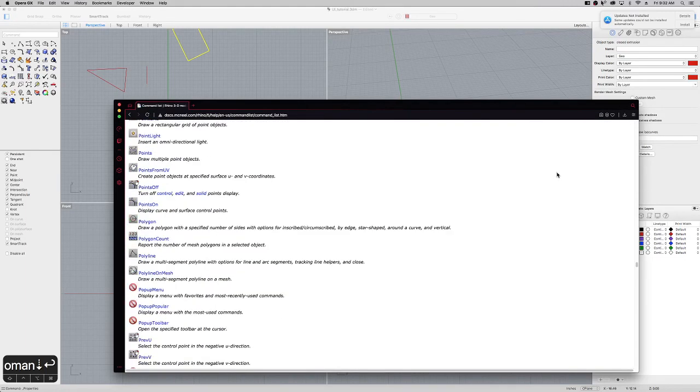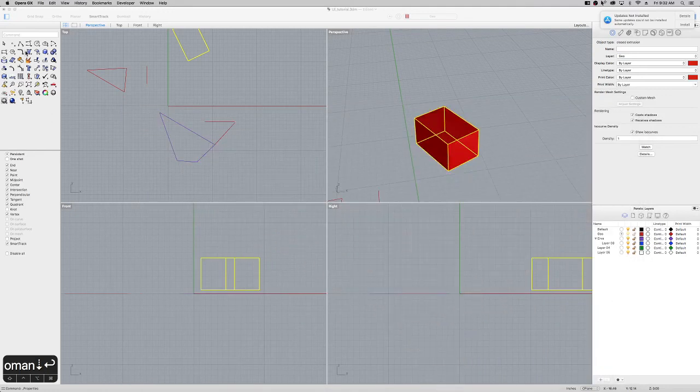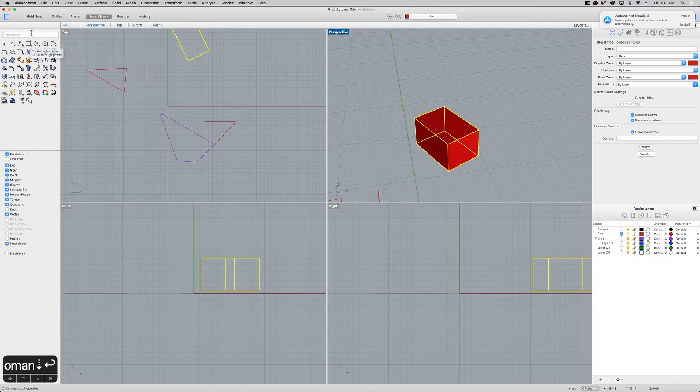It's definitely worth taking a quick tour of these commands. It can be a bit daunting to look through all of them, but one of the reasons why I like to use the command line over these command buttons is because if you think a certain command should exist, say you want to move something, but you don't see any icon here that looks like it would move anything, if you just type in move, there is a command for that. While there won't always be a command for exactly what you want to do, it's definitely worth trying to type it into the command line first and seeing if there is.